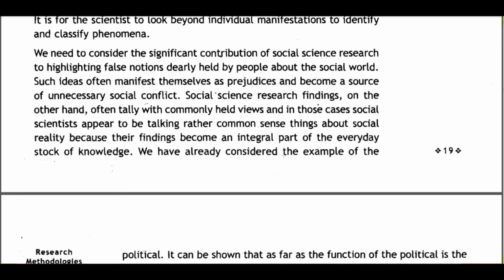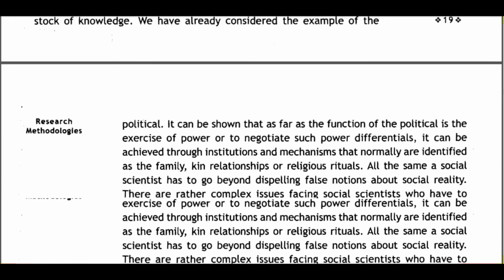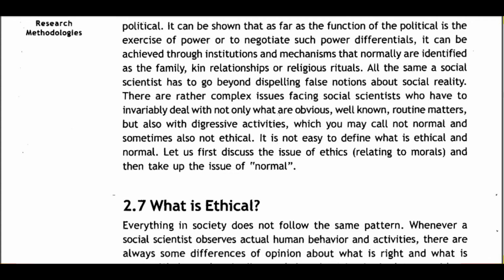We have already considered the examples of the political. It can be shown that as far as the functions of the political are concerned, the exercise of power or the negotiation of power differentials can be achieved through institutions and mechanisms that we do not necessarily identify as political, such as the family, kinship or religious rituals. All the same, a social scientist has to go beyond dispelling false notions about social reality.